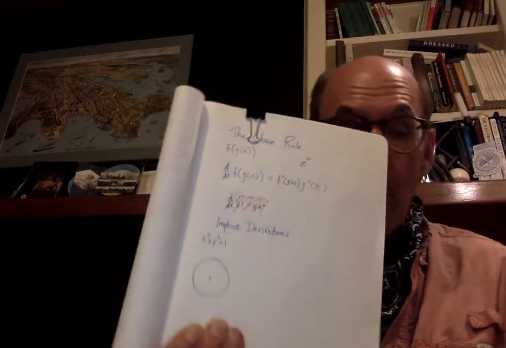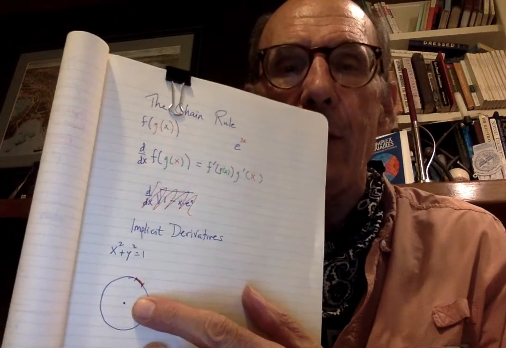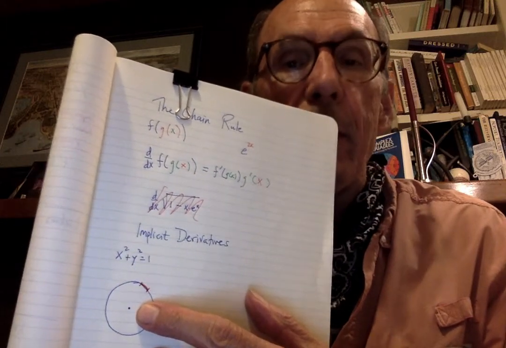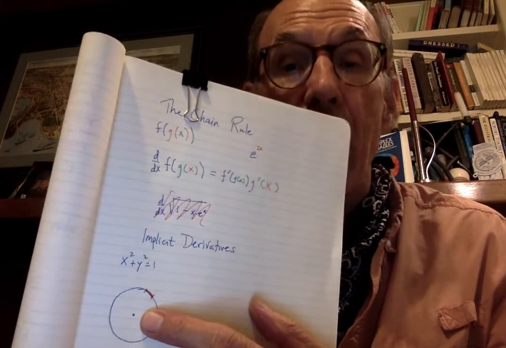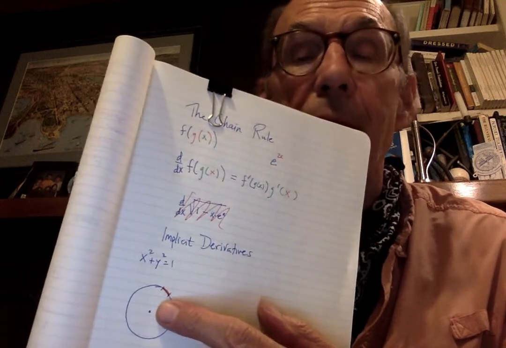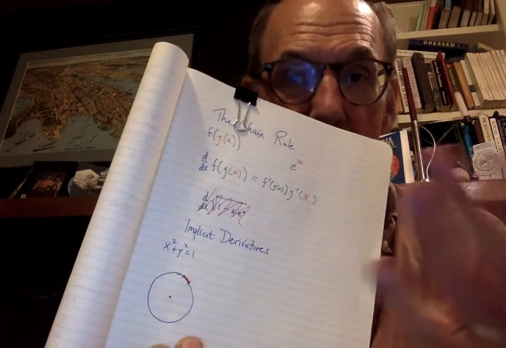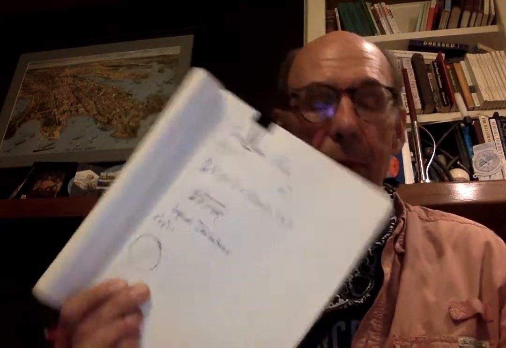And the important thing to notice here is you look at a circle, and if you look at some piece of the circle, as long as you don't go where it's vertical, this red piece is the graph of some function. What function? Who cares? It's implicitly defined. You don't need to solve for this function. You don't need a formula for this function. You know what we're going to do? We're just going to call this function y. It's the y coordinate, so why not call it y? So we're going to call that thing y.